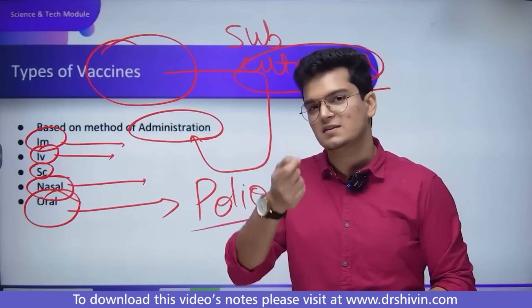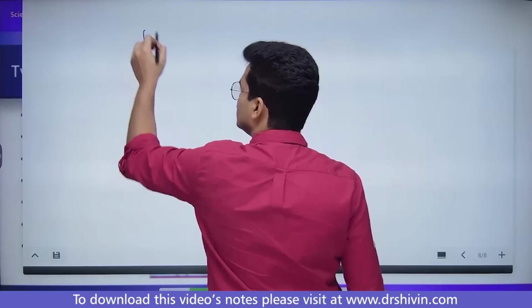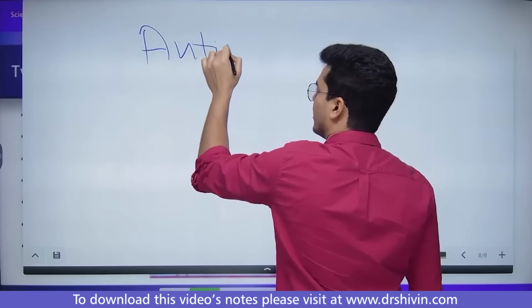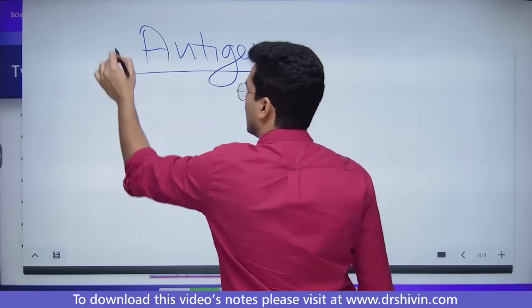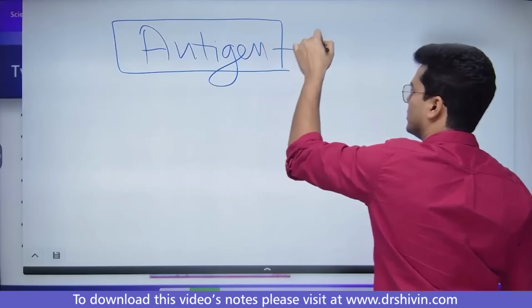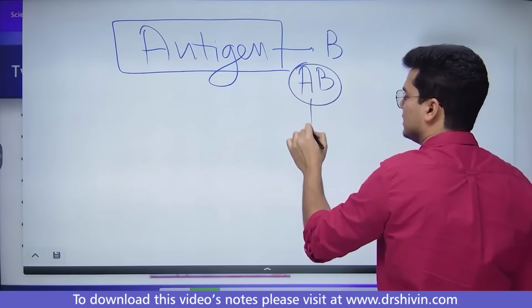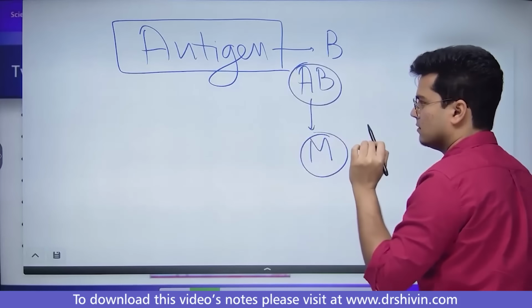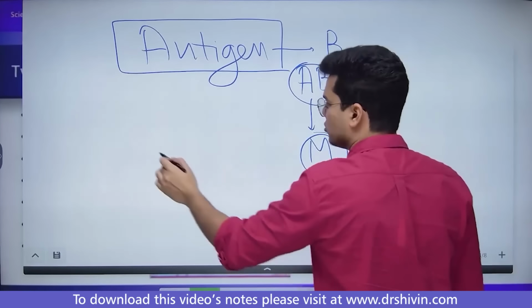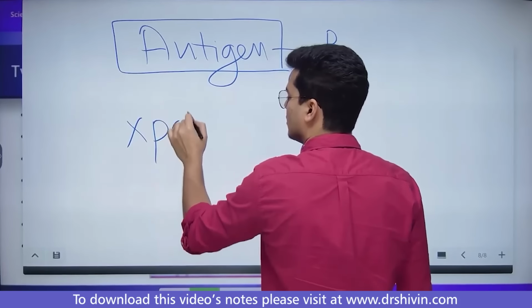Now there is a type of vaccine based on how the vaccine is made. What is the principle of vaccine? I'll just repeat again so that the next part is clear. I have to give you the antigen. I hope everybody has revised, so this is not a problem. I have to give you the antigen so that your B cells generate antibodies, so that your B cells start having memory. Okay, I do not need to give you the pathogen. The entire pathogen is not needed. Only the antigen is needed.